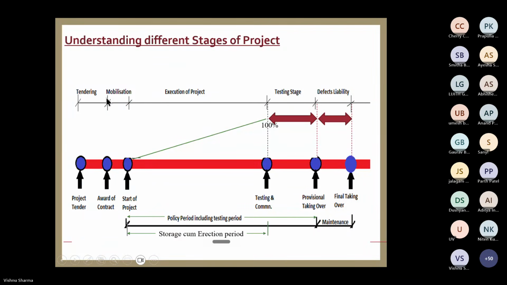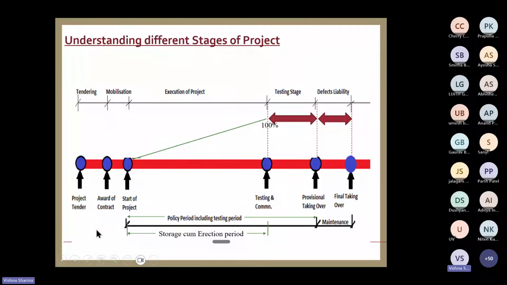In case of big projects, it may happen that the electrical contractor is different, civil contractor is different, mechanical turbine contractor is different, cooling tower contractor is different, because these are specialized areas. So multiple contractors can also be selected at this stage. If it is a small plant, then a single contractor would be there. Otherwise, multiple contractors are finalized.